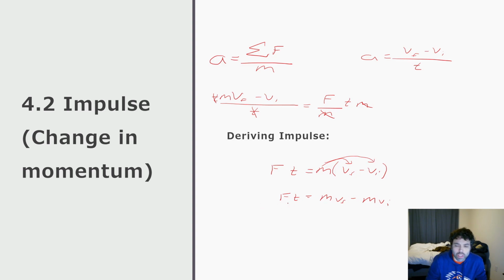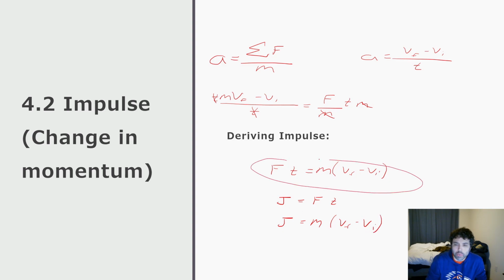So this F times T quantity is what we're going to call impulse. And we usually leave it written like this. All right, just like that. So this term FT right here, we're going to call that J, and that is what impulse is. This J equals, two different ways you can write it. We can say it's F times T, or we can say J equals m times vf minus vi. And now you see where that comes from. And sometimes we might have to use the equation where we put both of those together. But J is the symbol for impulse, and it is defined as the quantity of force times time.